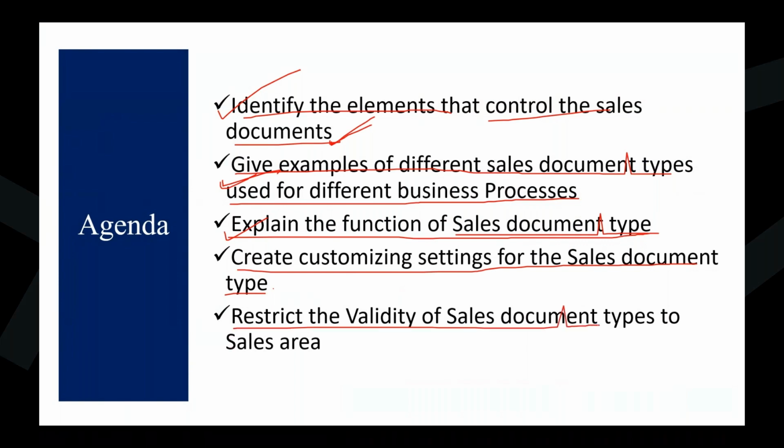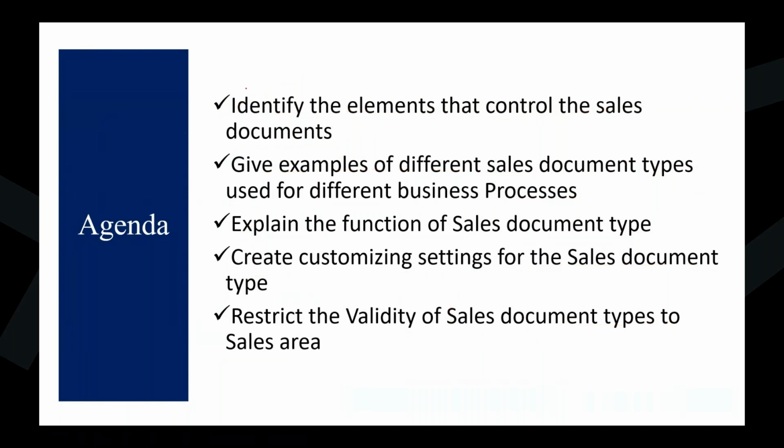Restrict the validity of sales document types to sales area. So how to restrict a particular sales document type to a particular sales area, how to do that in the configuration, I will show you. So these are the topics we will be covering in the controlling of sales documents, sales document type.